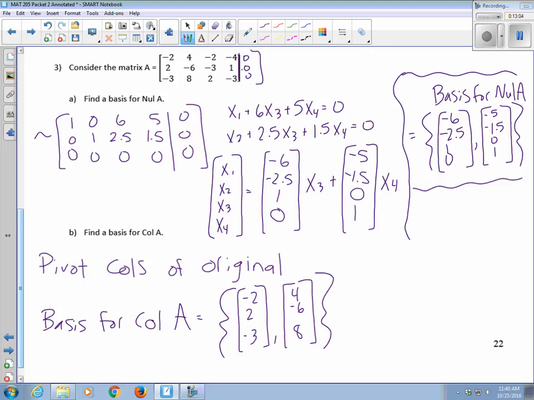It's exactly what we were doing before, except now we're not saying span. Because the definition of the word basis says they span the space. So the span piece is in the definition. It says they span the space and they're linearly independent.